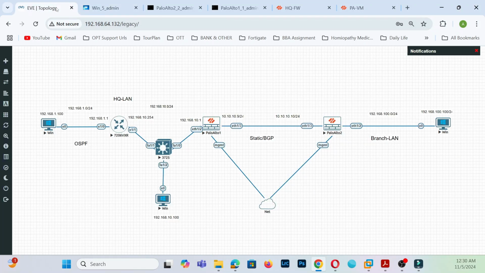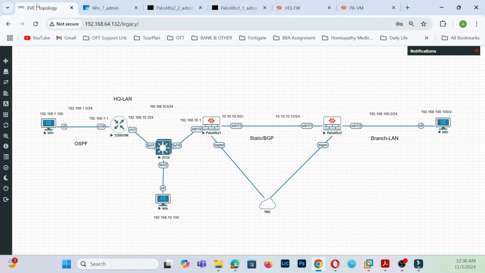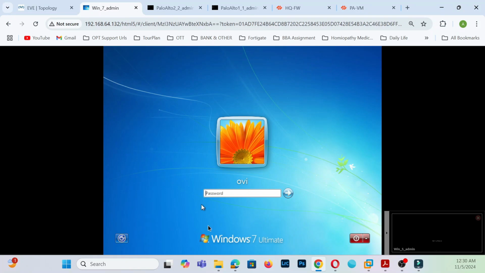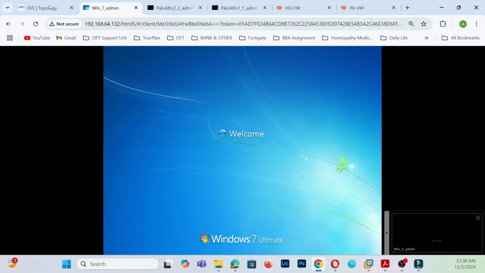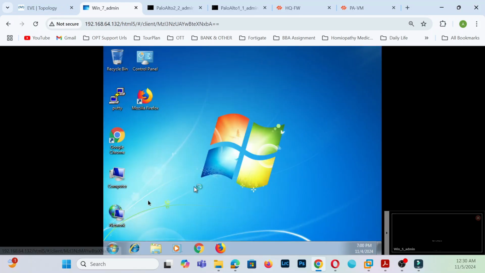This is 7, this is 7, and this one is 7, and this one is 5. So now we are in the 7, meaning this system. Here we can put 1, 2, 3. Now this is started, the 5. Now I can go into the 7.